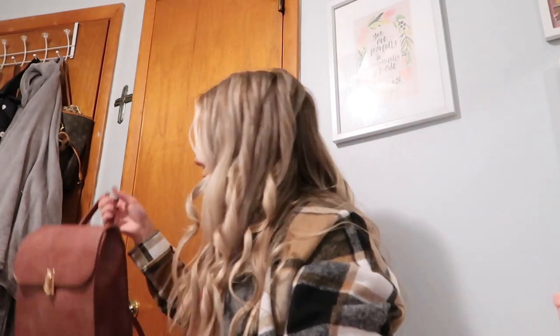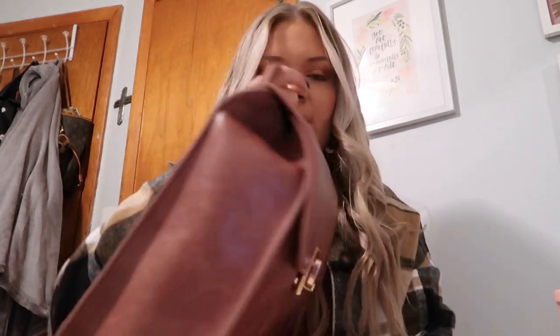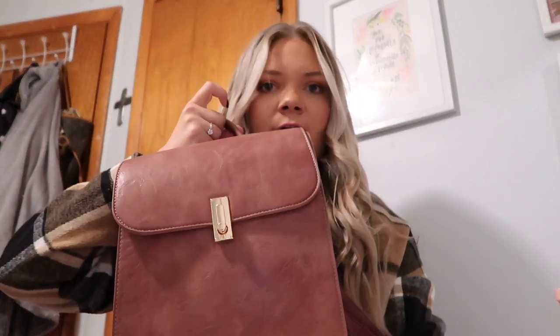My snack list is from Arrow's Boutique. We are gonna go ahead and head on to church and we're meeting Ian there. Then we're gonna come back here and eat lunch real quick. I finally got a new Bible bag — how freaking cute is this? It's from TJ Maxx, it's like a little leather bag. I just have my Bible, notebook, and pencil and I'm just obsessed with it. I'm very excited to take it to church with me today. Okay, we're getting ready to leave — I'm gonna wear the same outfit.